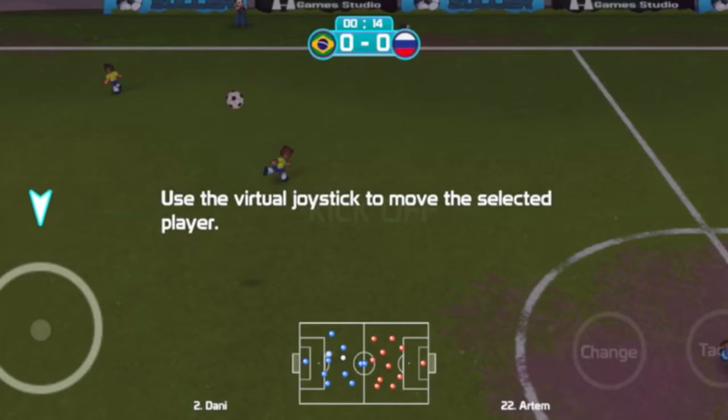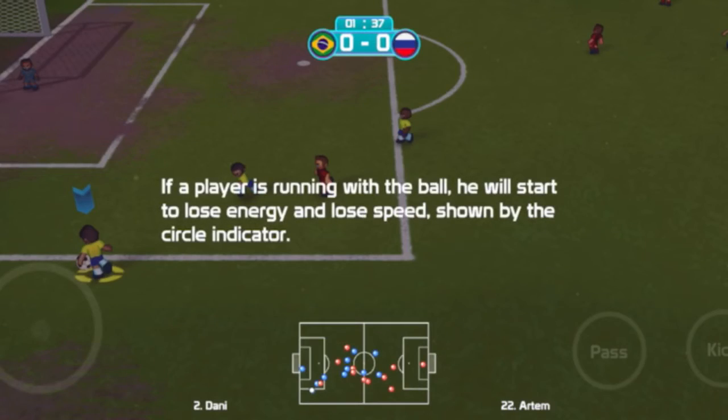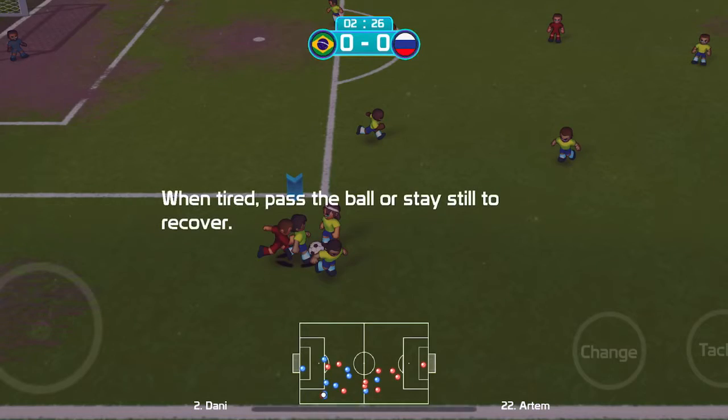Joystick to the left to move the selected player. Alright. Got it. And where am I? If a player is running with the ball, he will start to lose energy and lose speed, shown by the circle. Okay, understandable. When tired, pass the ball or stay till recovery. Cool. Let me kick it.